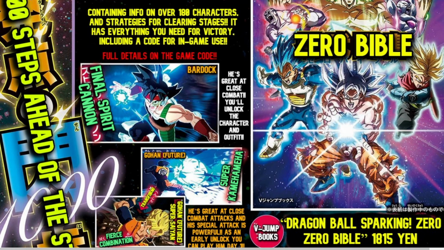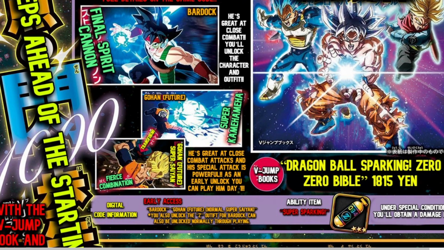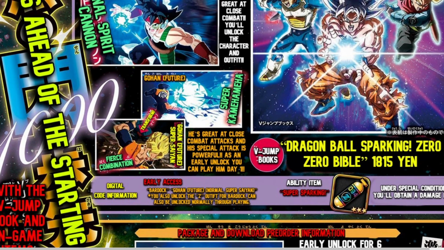You'll unlock the character and outfit. I like how vibrant the red and green color schemes are. Very epic. Gohan Future base form Super Kamehameha, and then his transformation Gohan Future Super Saiyan. So this is his fierce combination, an image that we've seen before. This is the one where he does the knockdown into the backflip one-handed Kamehameha, I believe. He's great at close combat attacks, and his special attack is powerful. As an early unlock, you can play him day one.